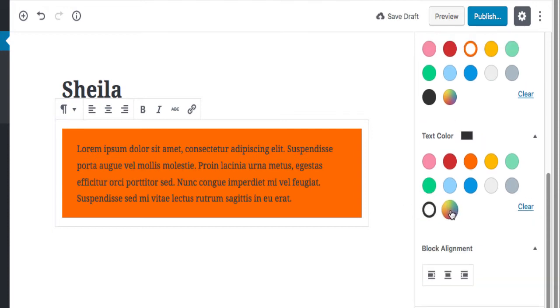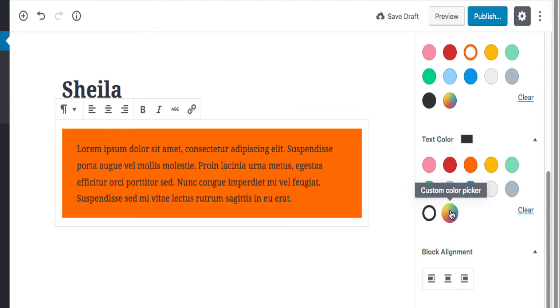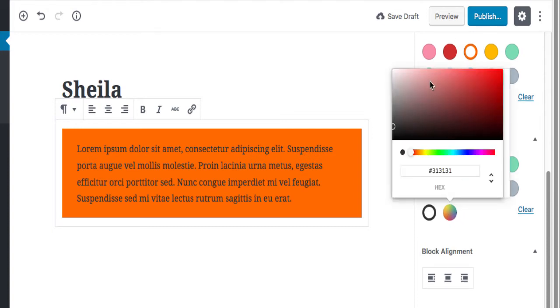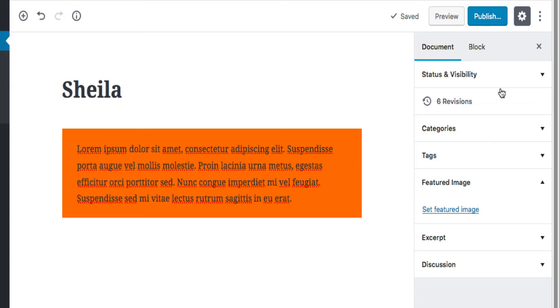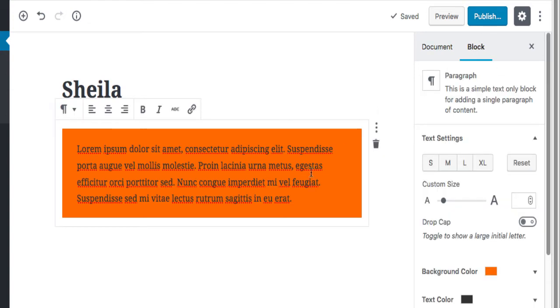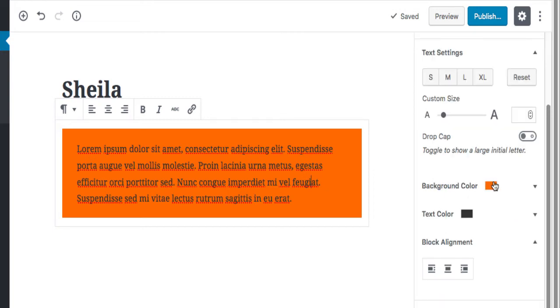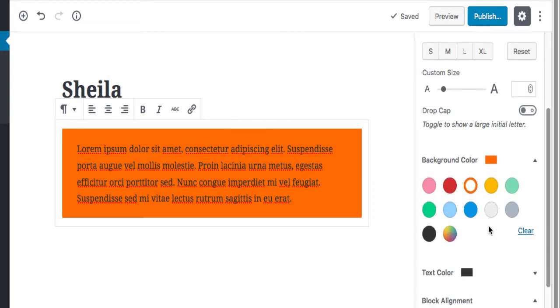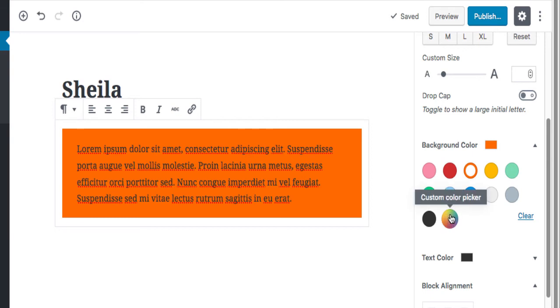If I wanted to customize the text color, I could just click on this, and I could put in a hexadecimal code. I could do all kinds of things. I'm not going to do any change. Whoops, let's go back to the block here. Oops, got to be careful. See, wherever you click around, you may have noticed, whatever I click on, that's going to determine what options I have available to me. I could have also customized it here too.